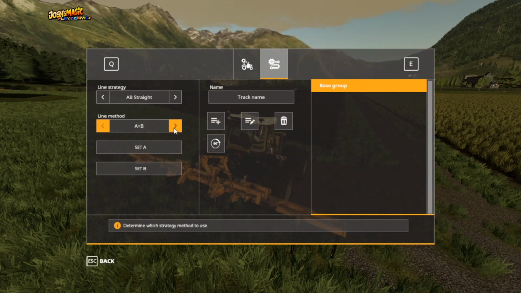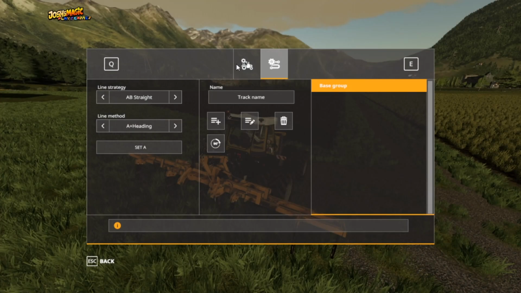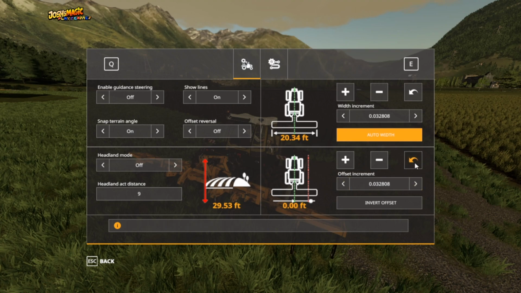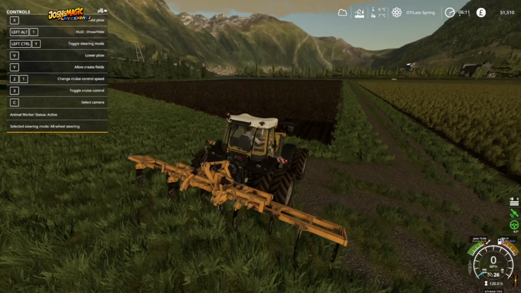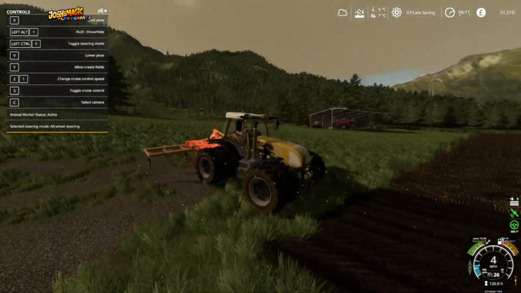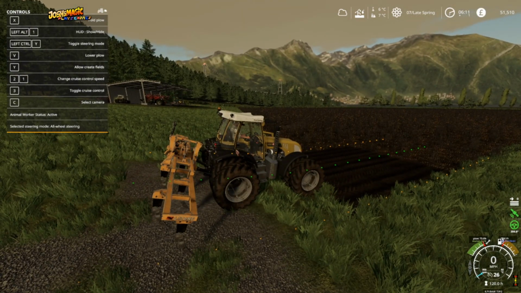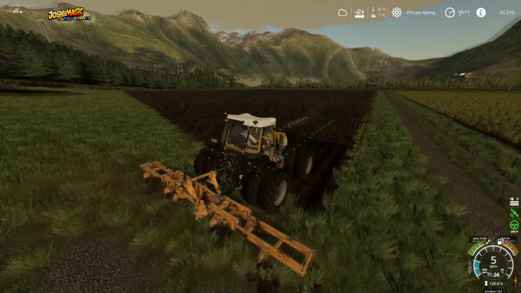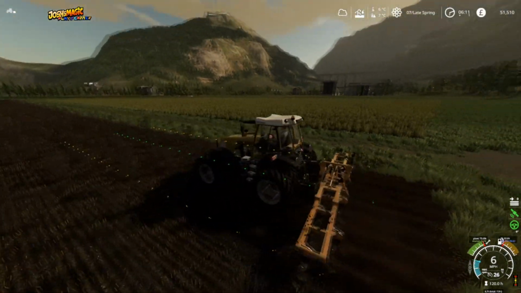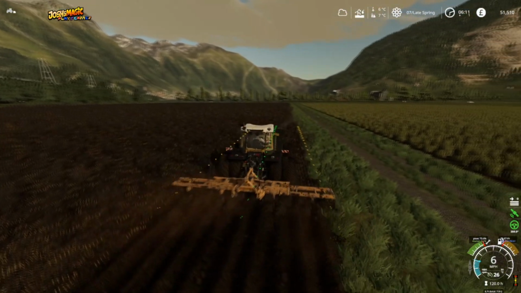Right, let's reset this up. So that is 180. There we go, and we are going to auto width, we're going to offset, we're going to enable, and that should be fine. Are we ready? Yes? Okay, right, let's give that a go, let's give it a try. And it is barely pulling it, but it's doing its job. Right, we are going to get this done.